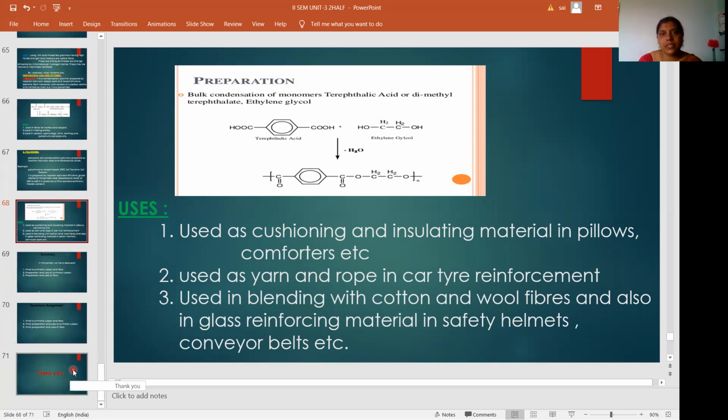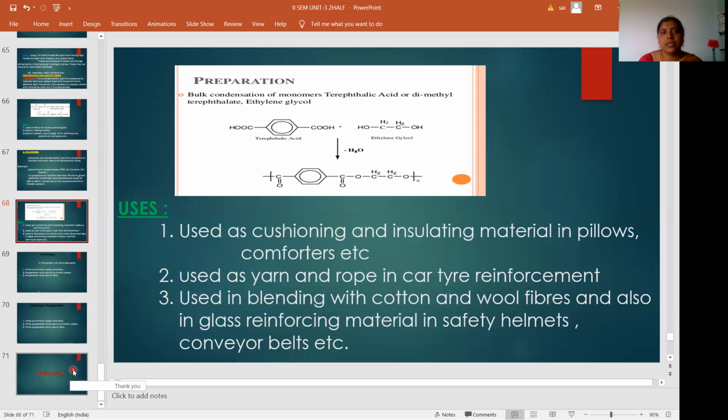So what we have studied: first, what is polymer, what is monomer, what is polymerization and types of polymerization. The next topic is plastic. What is plastic? What are the characteristics of plastics? What are the advantages of plastics? What are the disadvantages of plastics? Then plastic types, thermoplastics and thermosetting plastics definitions. Then you have differences between thermoplastics and thermosetting plastics. And next we studied the preparation and uses of plastics. Total 6 plastics are there: polythene, PVC, Teflon, polystyrene, bakelite, urea formaldehyde. These are the 6 plastics.